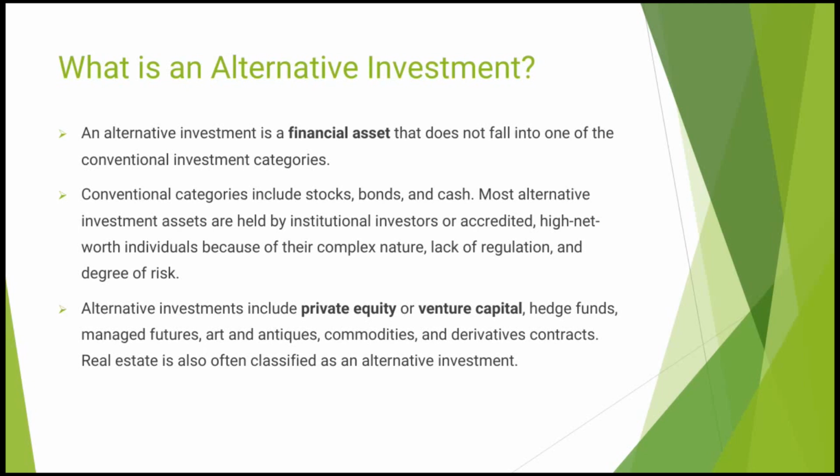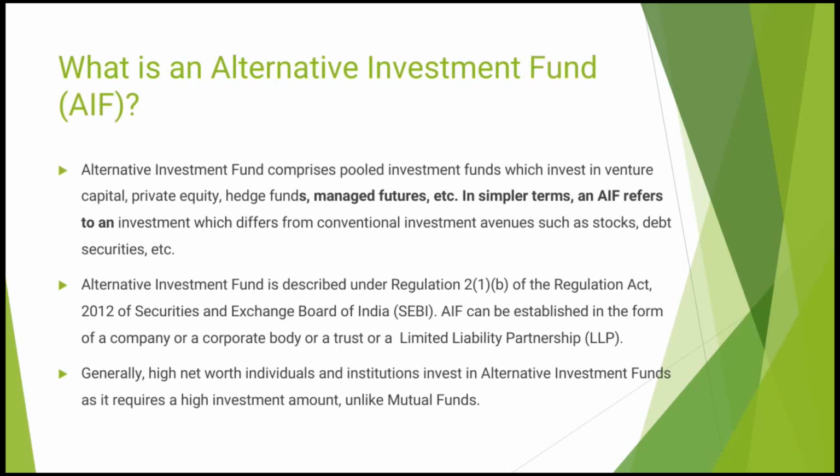An alternative investment is a financial asset that does not fall into one of the conventional asset investment categories. Conventional categories include stocks, bonds, and cash. Most alternative investment assets are held by institutional investors or accredited high net worth individuals because of their complex nature, lack of regulation, and degree of risk. Alternative investments include private equity or venture capital, hedge funds, managed futures, art and antiques, commodities, and derivatives contracts. Real estate is also often classified as an alternative investment.